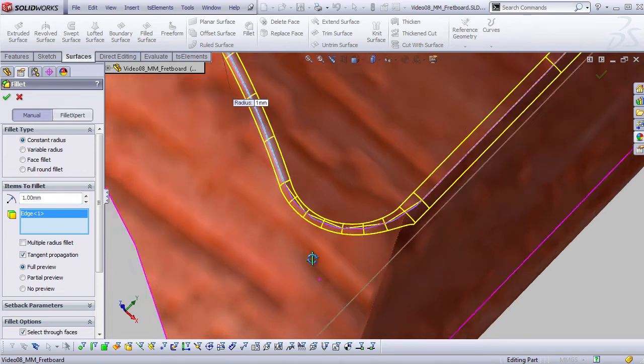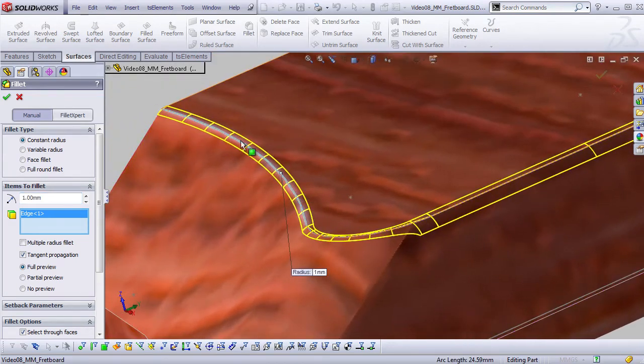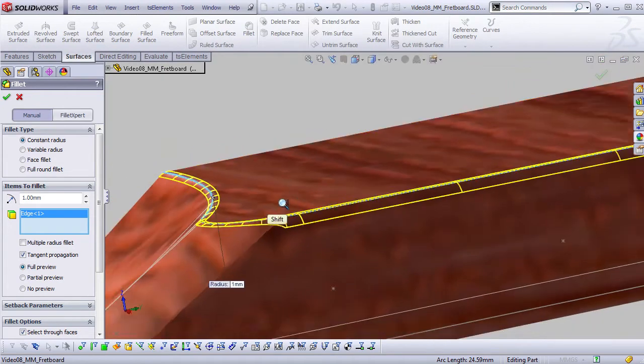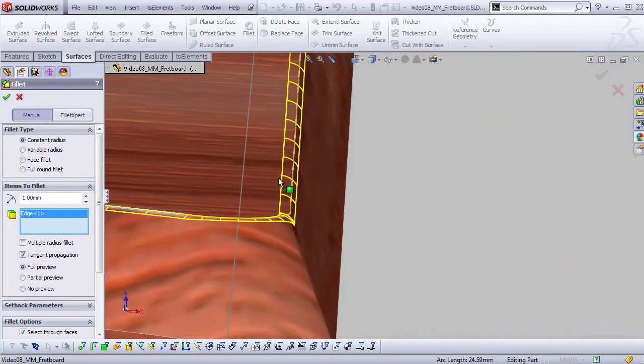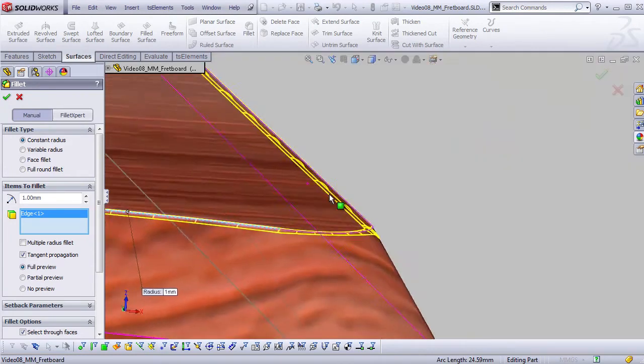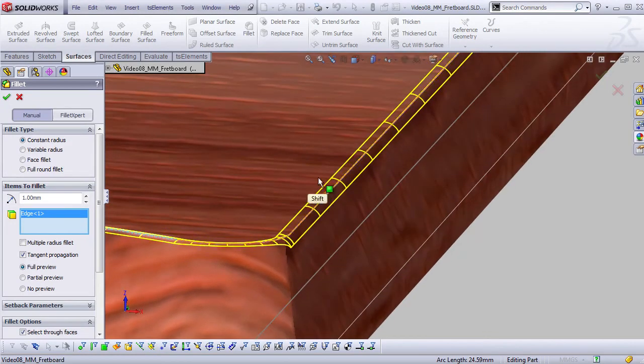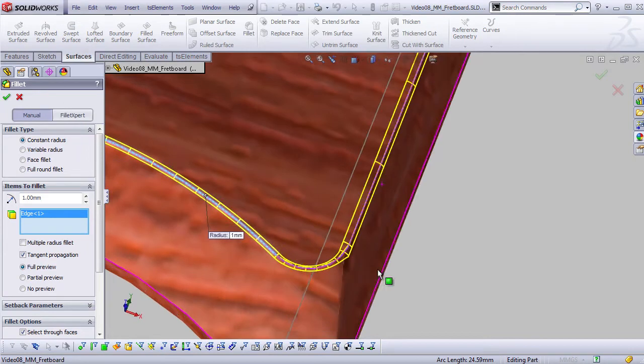So let's explain. This is what is called a rolling ball fillet. Rolling ball fillet basically means if you imagine taking a ball, a 1 millimeter radius ball, and then rolling it right along this edge of these two surfaces, then these two outside yellow lines, those are the points of contact where that ball would touch those surfaces. And since this angle is different from this angle, the points at which the ball would touch the surface changes. And so you end up with this kind of ugly result.